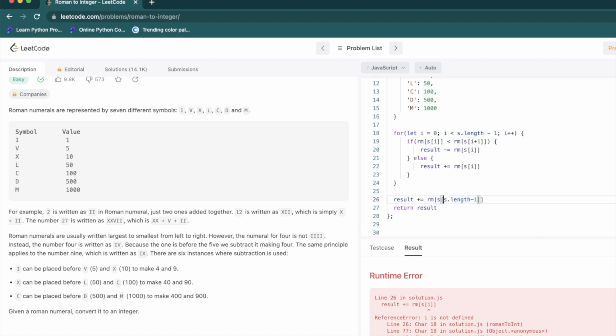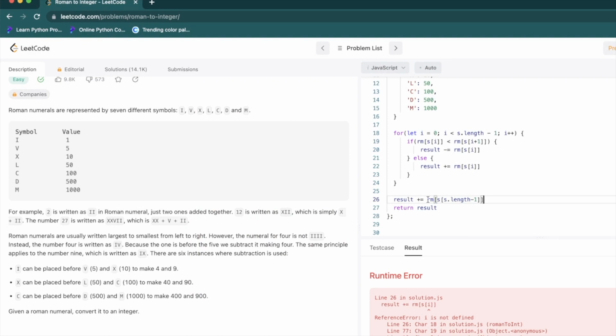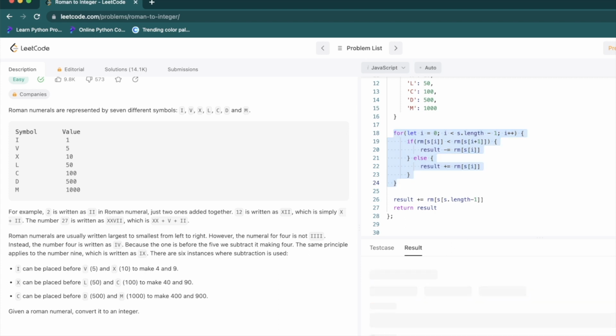So we need to get the last character within our string and pass it into the map. That's how we are going to get the Roman numeral value of the last character in the string. We need to add it this way because we are out of the loop here, so it did not recognize what I is outside of the loop. So let me run it again.